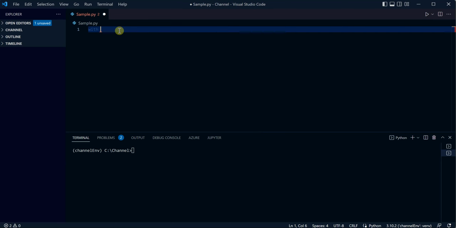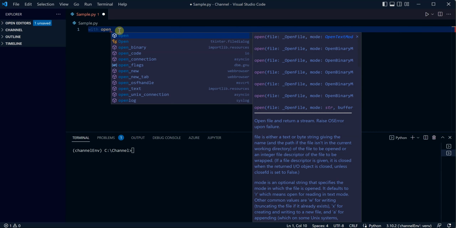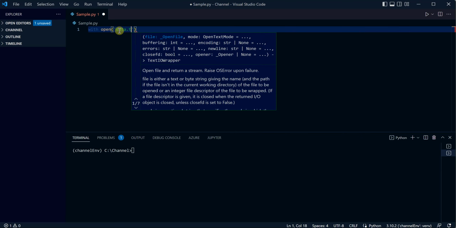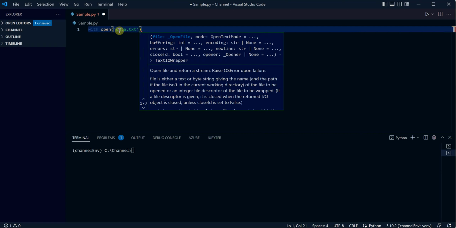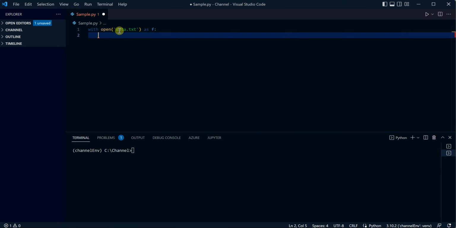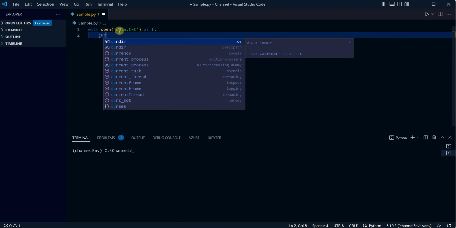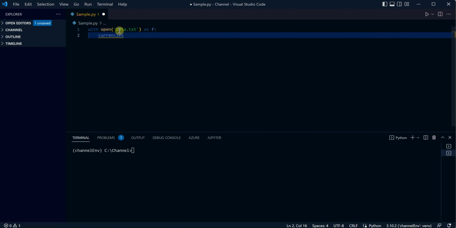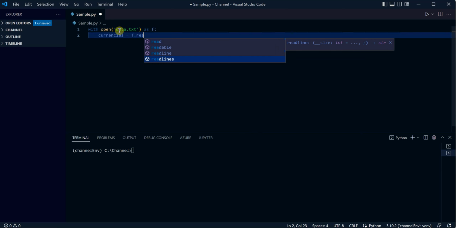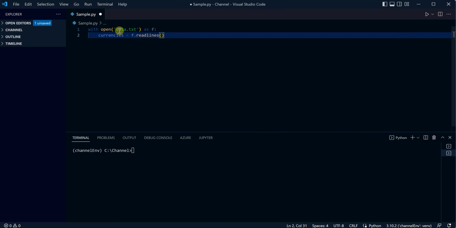I'm going to do that using with open, and here is my text file name, which is data.txt, and no need to mention the mode because by default it is read, and I would say currencies equal f dot readlines. So these two lines will go ahead and grab the data from our data text.